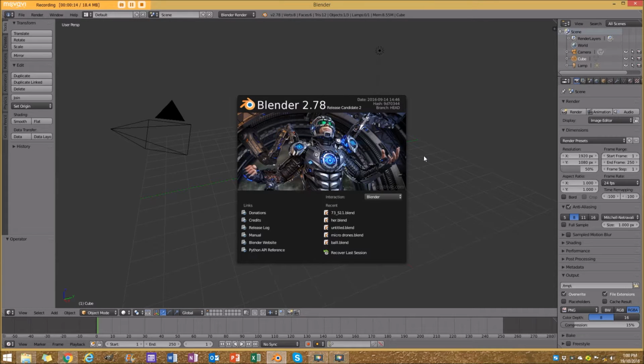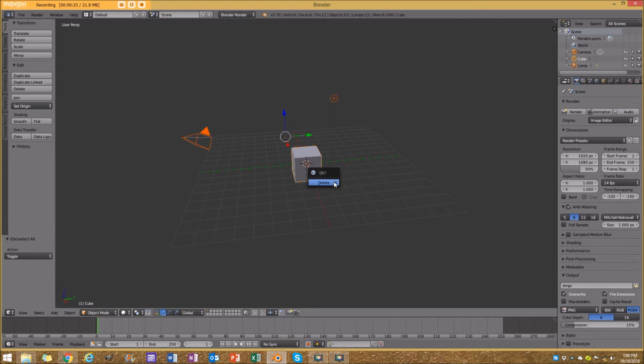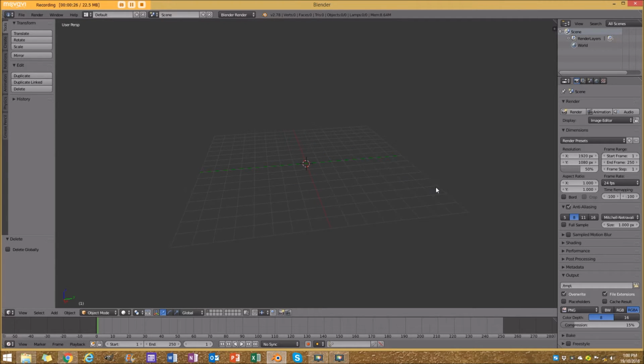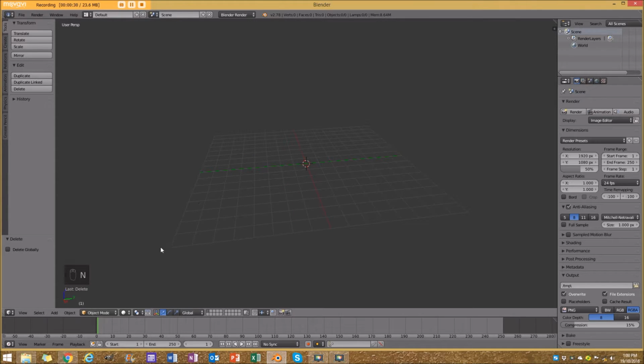Okay, so the first thing we're going to do is go ahead and get into Blender, and I'm going to delete everything in my scene by pressing A and then X. I'm also going to enable my screencast keys, and that enables you guys to see what I'm doing. Now, one thing I wanted to show you first is how we set up the hair dynamics, okay? And then once we've set up the hair dynamics, I'm going to show you different ways we can use hair dynamics.